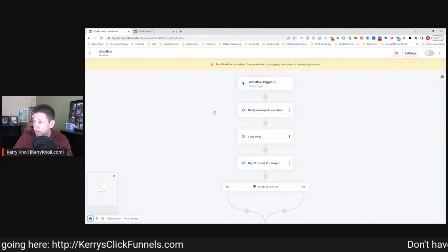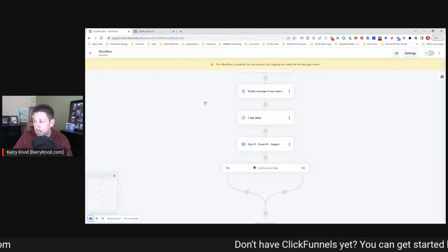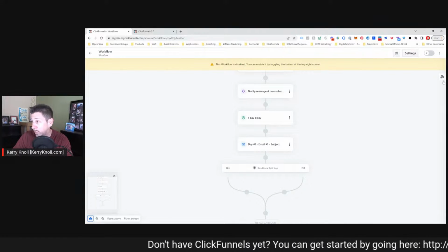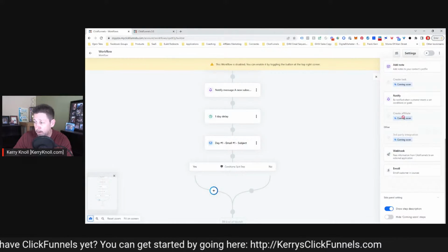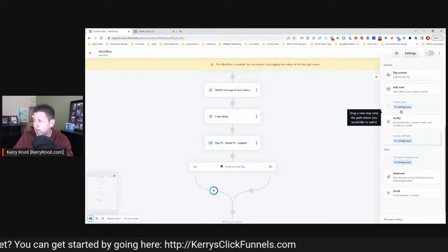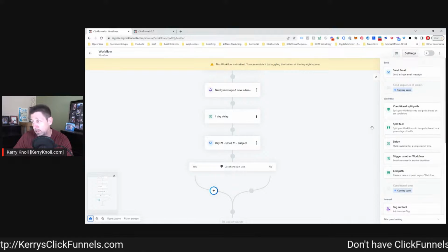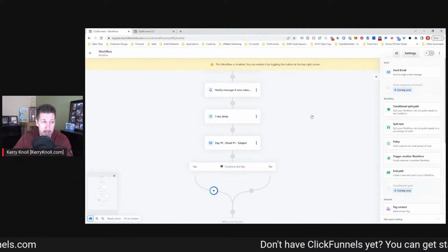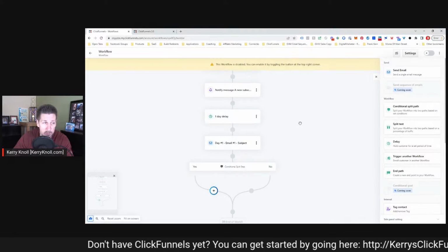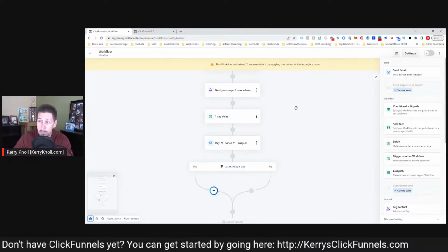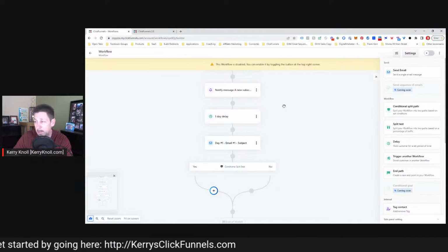But that gives you a little bit of background, a little bit of an idea of how the workflow system is working and how much functionality it really does have. And so you have quite a few options over here on the side that are pretty much the same options that you have inside of ActiveCampaign. I'm sure there might be a thing or two missing, or a thing or two added that ActiveCampaign doesn't currently have. So you may find this either better or worse depending on your experience with ActiveCampaign or other email automation building tools out there from other email marketing service providers you may be using.